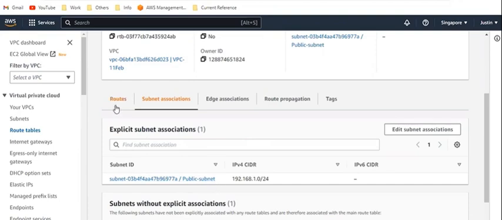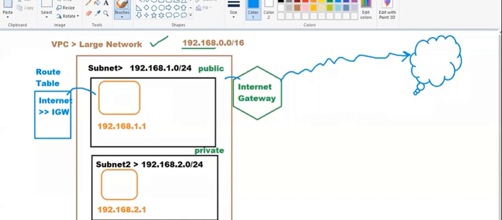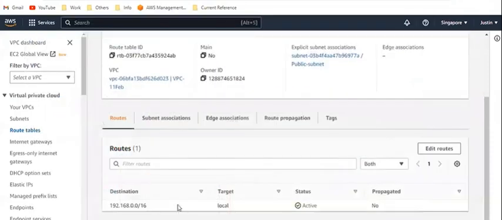Now if I go to routes, if you see the local route is already here for the VPC, but now we have to add another route. What is the other route that we have to add, guys, that we just discussed? We have to add the route to the internet, right?